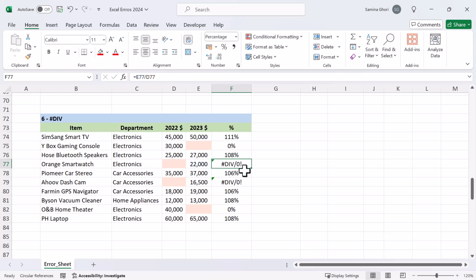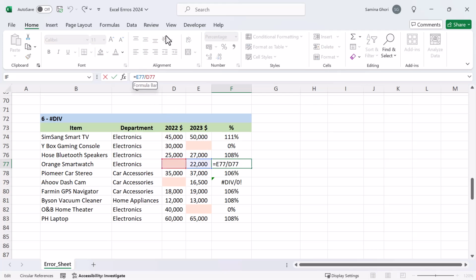A divide by 0 error is what we're getting, and when we click onto our little triangle here, it simply tells you that you have a divide by 0 error. Now, sometimes you might be waiting for data, sometimes there is no data in these fields. So let's just say there's no data. So what we're going to do here is use an IFERROR to solve it.